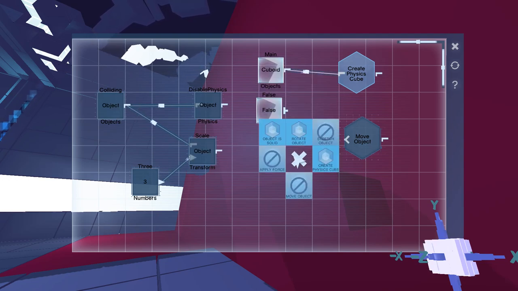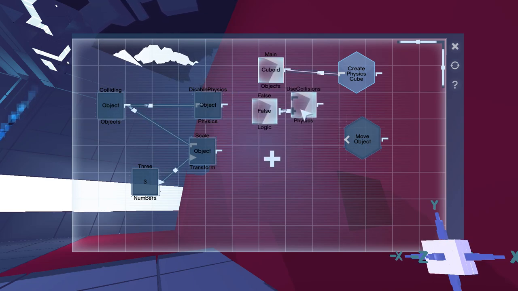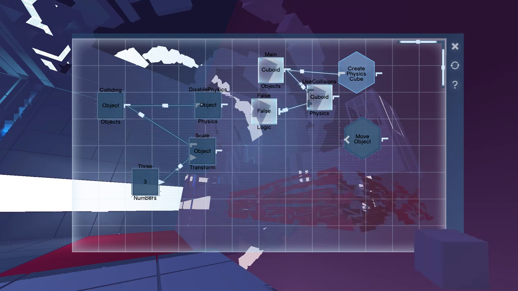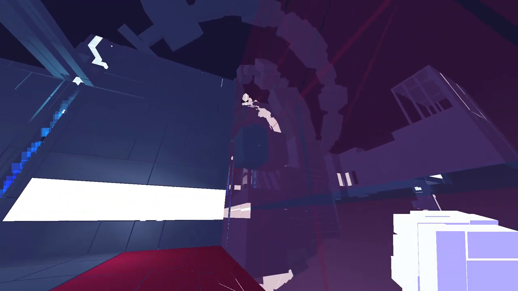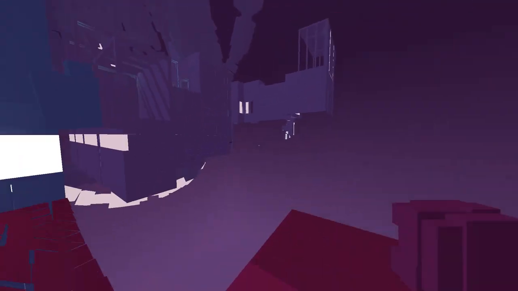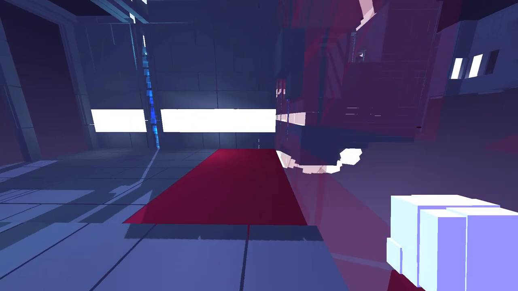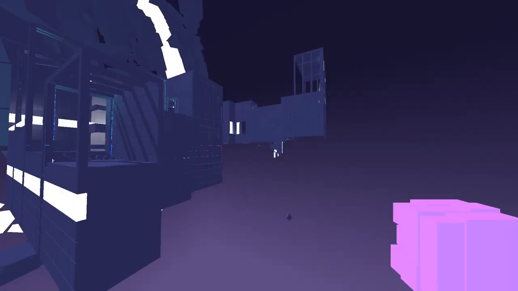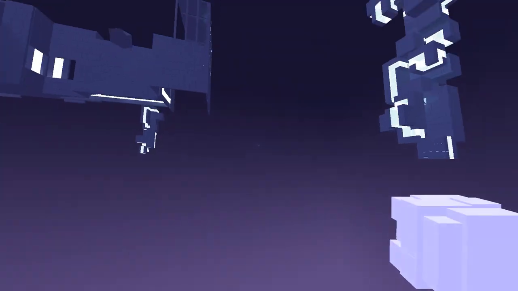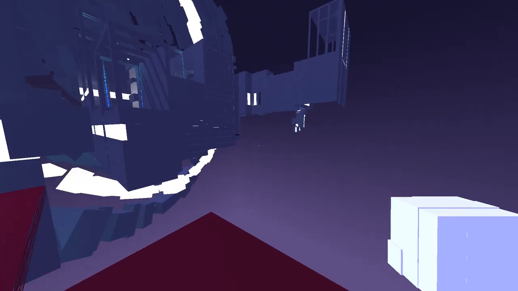What if... So disabling physics makes them just... Huh. I have no idea what I'm doing here. What the heck am I supposed to do?